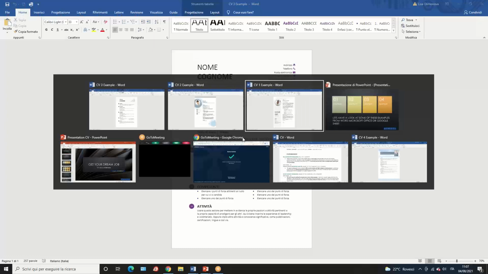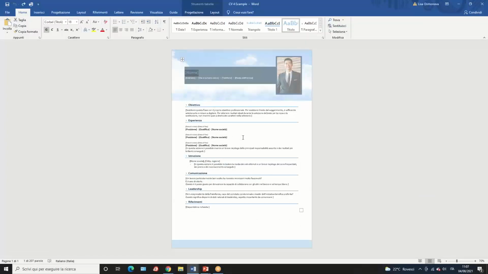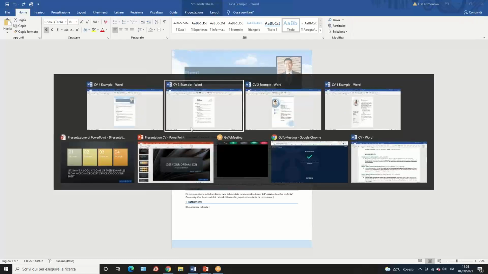So this is the third one. Let's have a look. I would say this one is not bad as well. It's a little bit fancy. There is a background and it's quite hard to edit, but I like how the information is represented here as well. So from all these, everyone will have their own taste, their own way of creating their resume, their CV.